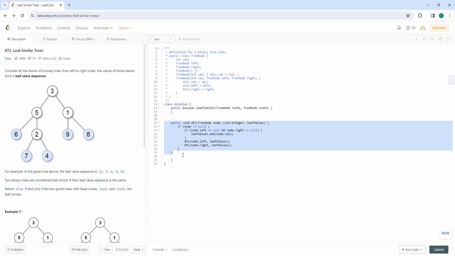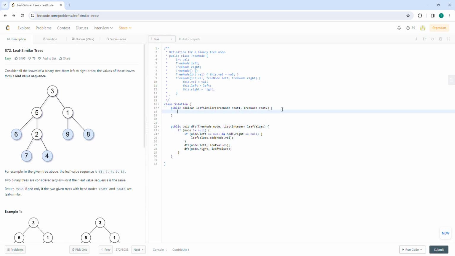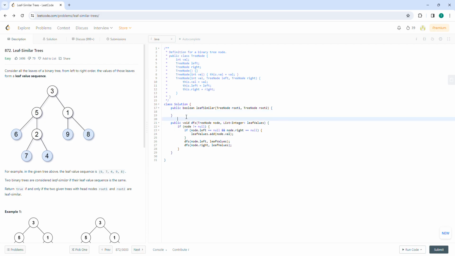Now we want to be able to call our function right here. Just going to edit this, remove this, do this. So we define two lists of integers, and this is going to be leaves1 for the root1 tree, and we're going to call it new ArrayList.